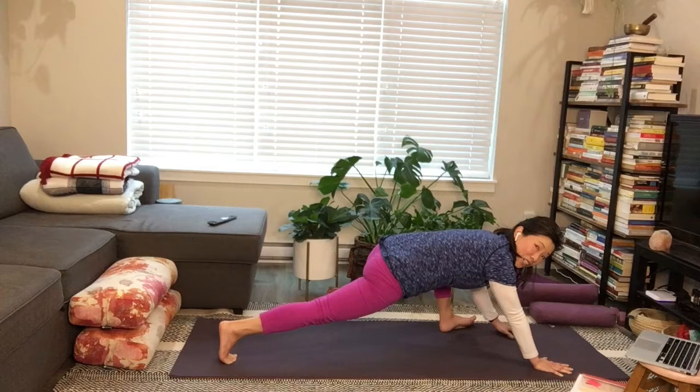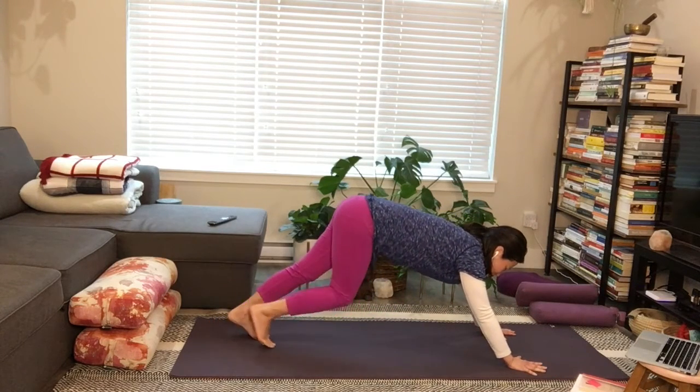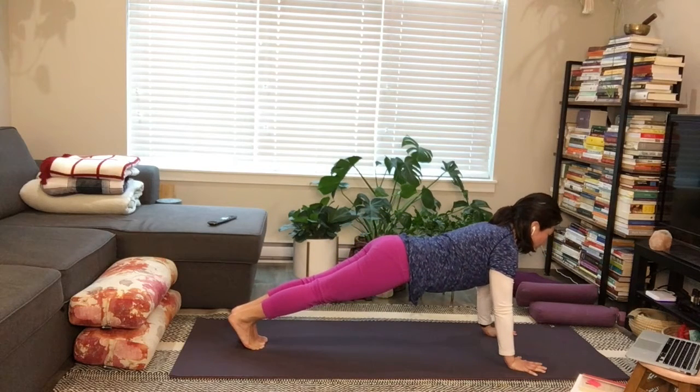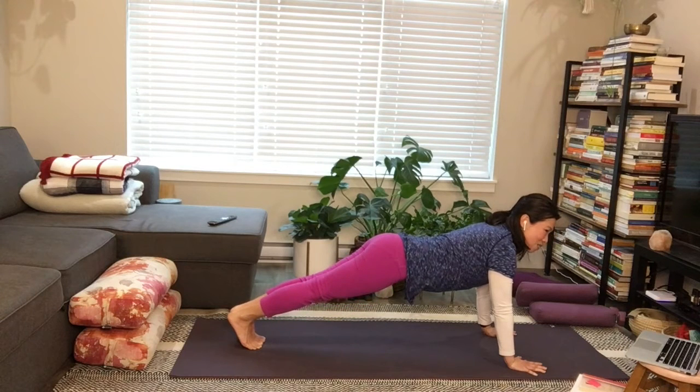Great, we're going to transition for a little moment into a plank. So both the feet are going to meet. We're going to draw the heart forward, roll our shoulders back, draw the heels back, belly button to the spine. The heels are going to draw back.